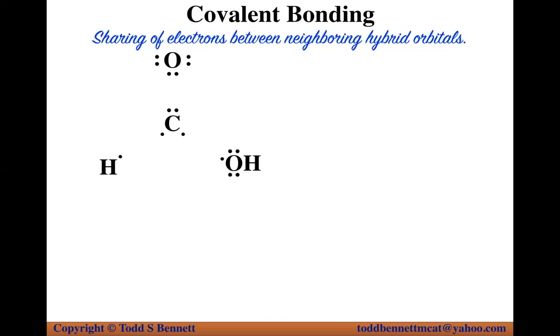So let's consider a more complicated molecule. Central carbon has 4 electrons. I have an O that has 1, 2, 3, 4, 5, 6, so it needs 2. So it could take up these 2 of carbon. I have an H that has 1, so it can only form 1 bond, so that's there. And I have an O, which I haven't drawn as a bond over here, and I probably should have, but I collectively put it as an OH. That's an O with a sigma bond to an H. And so O has 2 lone pairs and 2 electrons, but 1 is used up in the bond with H. There's only 1 remaining electron to form a bond. So we're going to get 2 bonds, a double bond there, single bond and single bond.